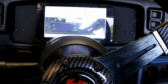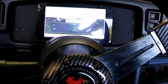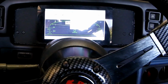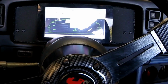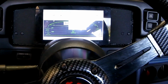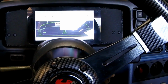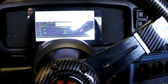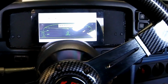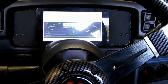But that's it, guys. Once you get everything configured, you might have to go into your tools here and make sure all your stuff's calibrated correctly. So far, everything on mine came out pretty good. I had to do the air temp and the coolant temp sensor. I had to calibrate those, which is very simple to do. But other than that, guys, that's how you install Tuner Studio onto the Raspberry Pi. And I'm fixing to show you how to auto start it when the Pi starts.